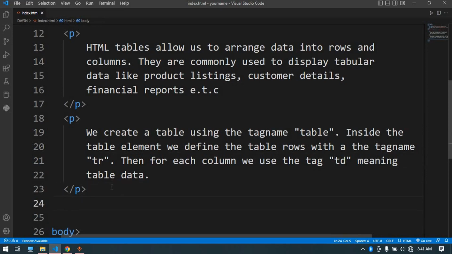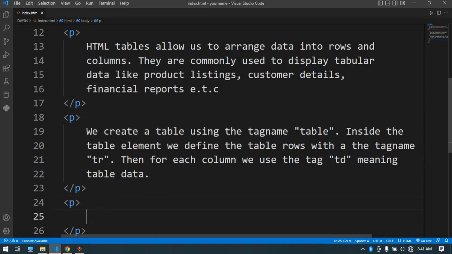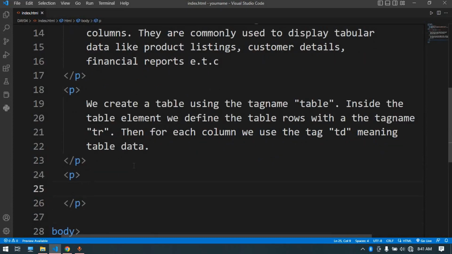Okay, so a table usually has a heading. So the first column of a table usually is the heading. Like for example, in a school timetable, the first headings for the columns are usually the days of the week. So same here, we can use another tag here to define that part of the table.